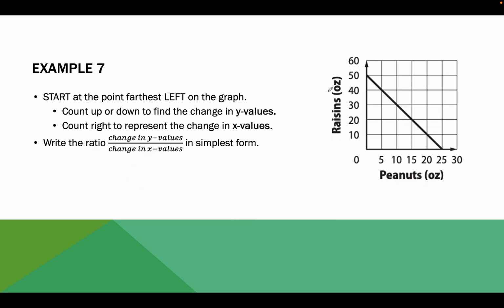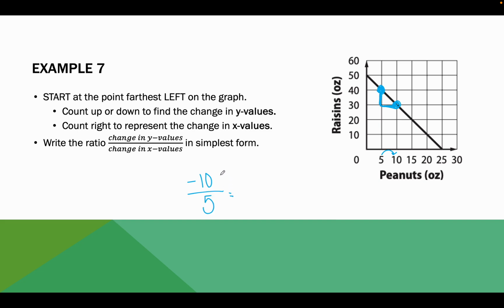Let's try another example, starting out by putting points on the graph, and you are free to pick whatever points you want because, as I said earlier, the line is consistently decreasing and increasing at the same rate as long as it's straight. So starting here at 40, I'm going to drop to 30. So that's a drop of 10. So that's negative 10. And then from this to here, that's only one space, but it goes from 5 up to 10. So that is up by 5.